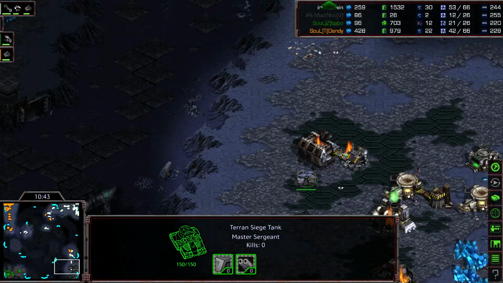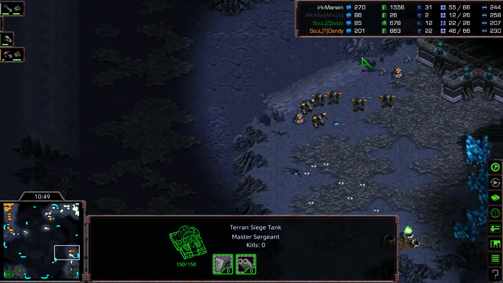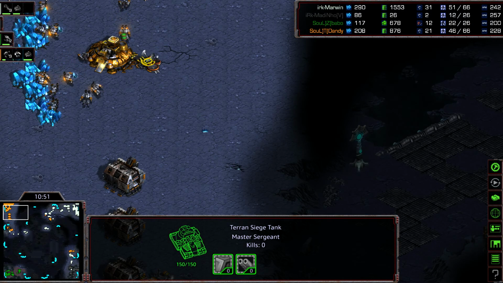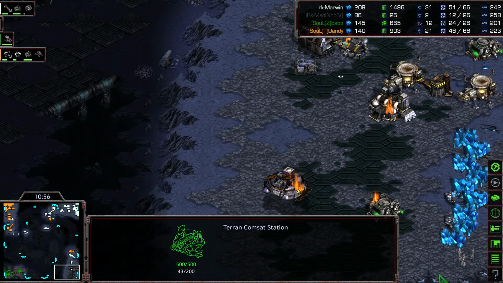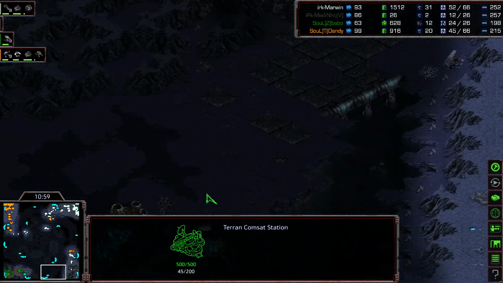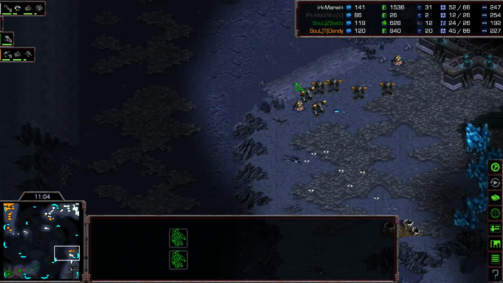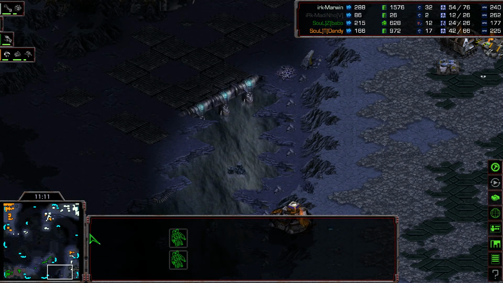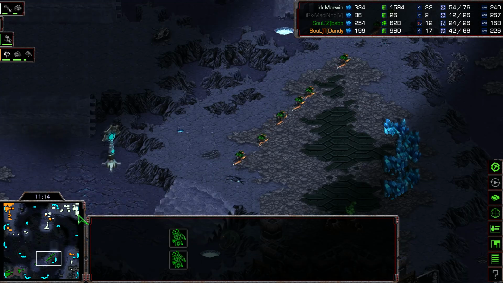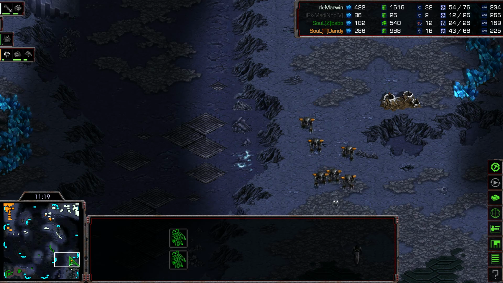Gotta get that tank over to help. Basically waiting on another ComSat scan. And he's floating his barracks away. Very, very interesting. Only 2 SCVs. Completely out of minerals outside of this 86 that he has. And Hydra's flooding across. It's not looking good for black.